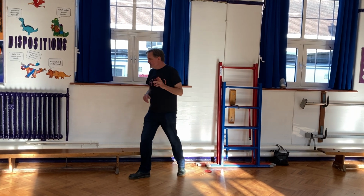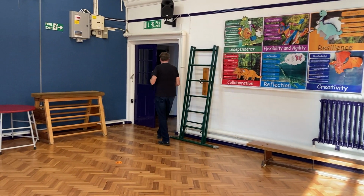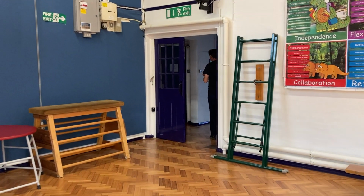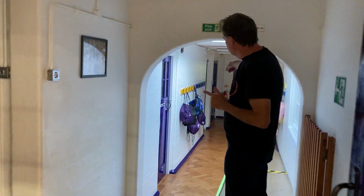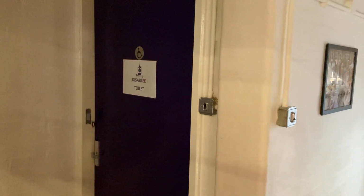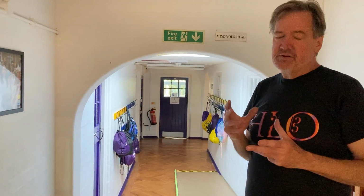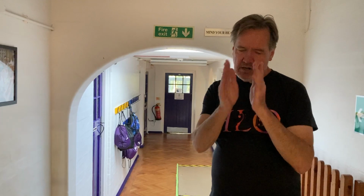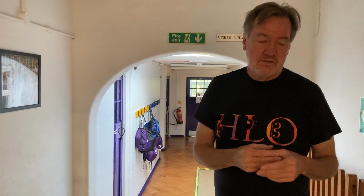If you need the loo, we're going to use just these 2 toilets along here, which is the gents' loo here, and the ladies' loo is the next door along on the left. And then use your common sense. Once again, think about avoiding crossing over people. Don't go in close proximity, passing. Remember to wash your hands. Wash your hands all the time. So if you've been to the loo, wash your hands. You should do anyway. And then we come out of here.